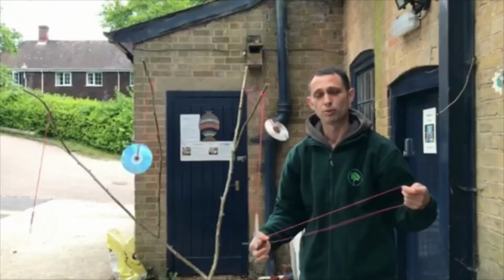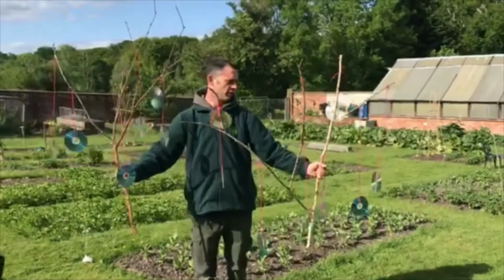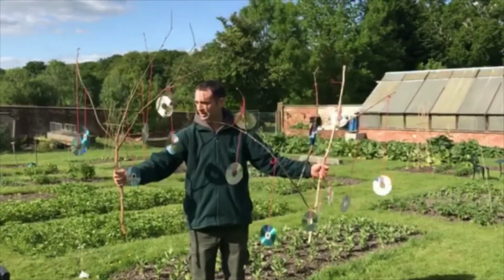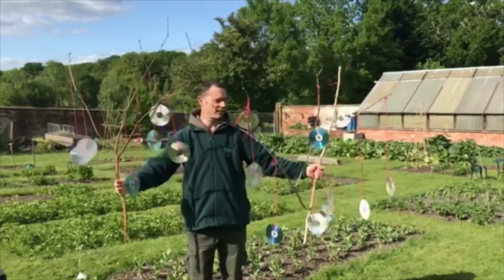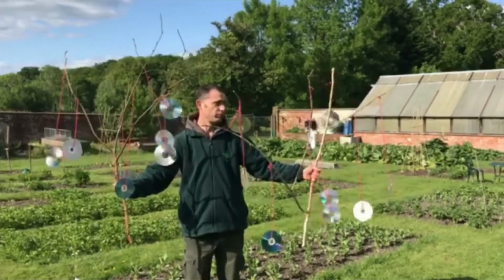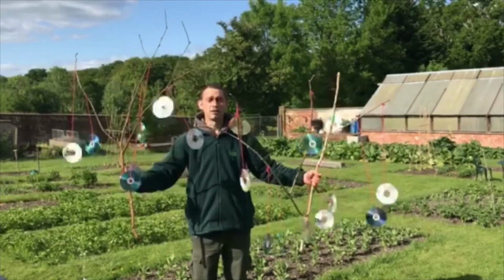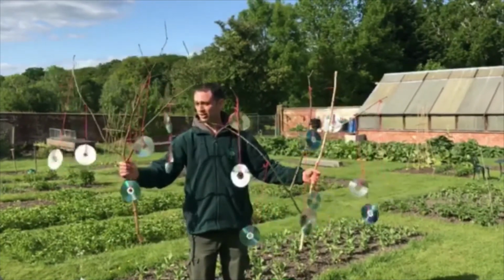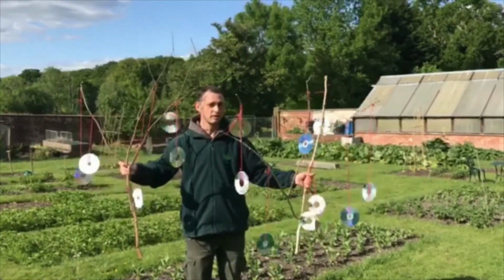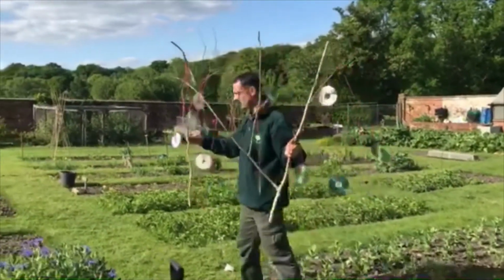Now we'll show you the results and we'll take them and put them out in the garden. So when you've finished putting your CDs on, you should have noticed something that looks a little bit like this, which on this particularly windy day is flapping about all over the place and getting right tangled up. But before it gets further tangled up, we're going to put it in the ground by some peas that we planted earlier in the season that haven't quite come up yet but will do soon, so we're going to hide them. We're going to scare the birds off with these bird scarers.